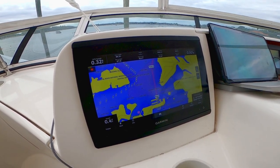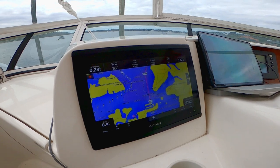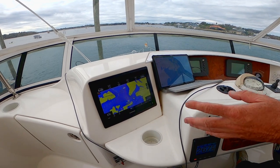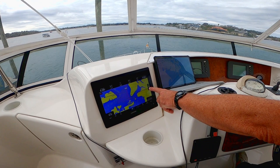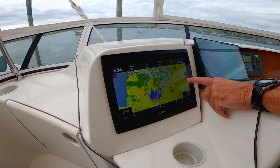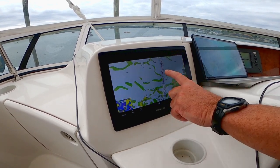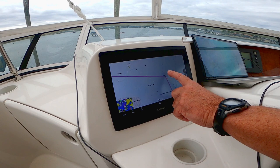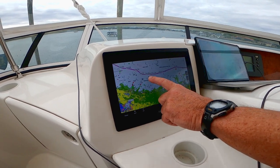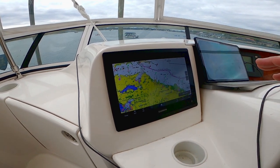You can see this little line — what they call the magenta line. I've pre-programmed a route, which I usually do the night before. You can sit up here and do it, link up a tablet to it, or use programs like Navionics to plot routes and load them to the chart plotter. Right now I have a route plotted that will take us all the way down to Tarpon Springs — out of Crystal River, into the Gulf of Mexico, and then down to Tarpon Springs.